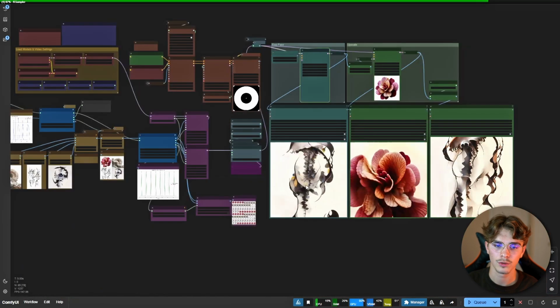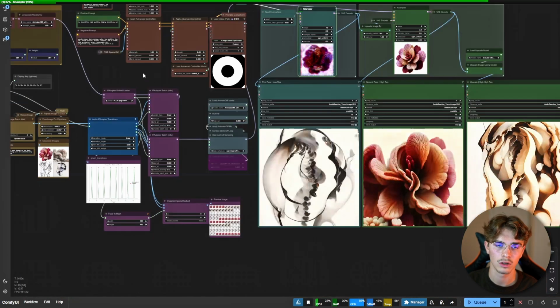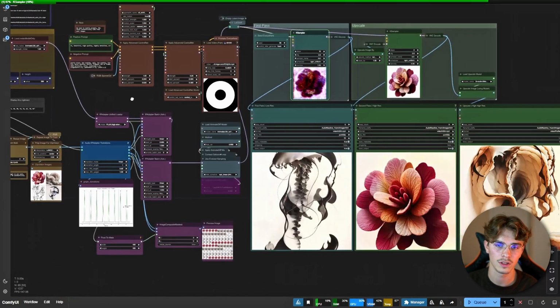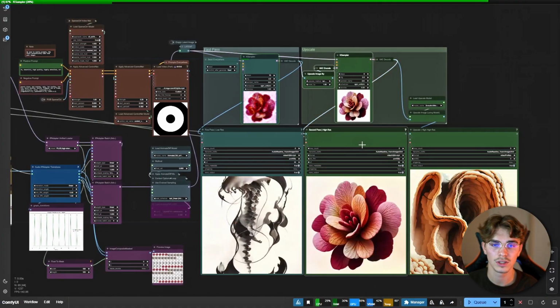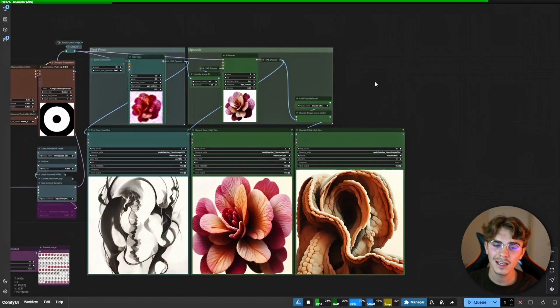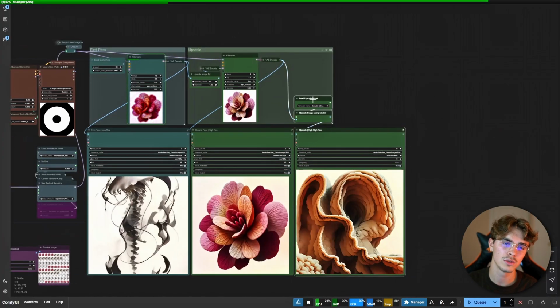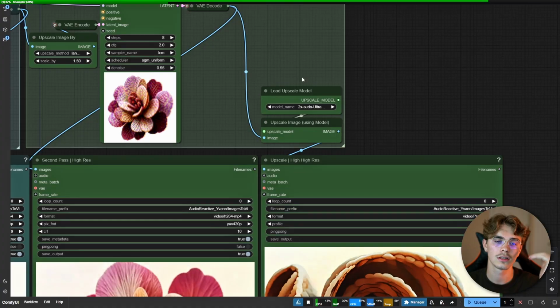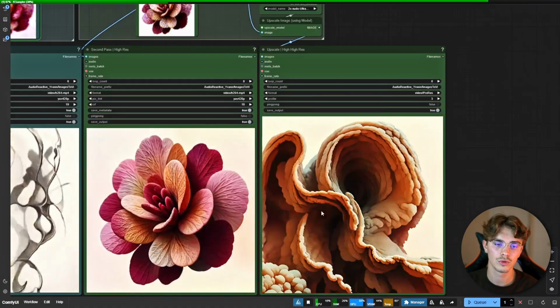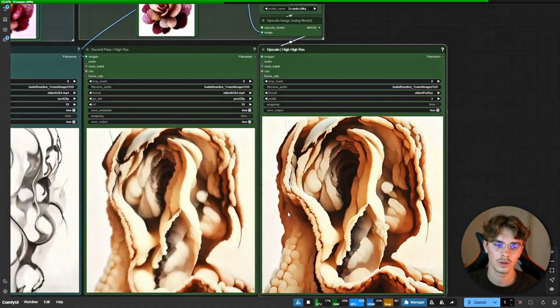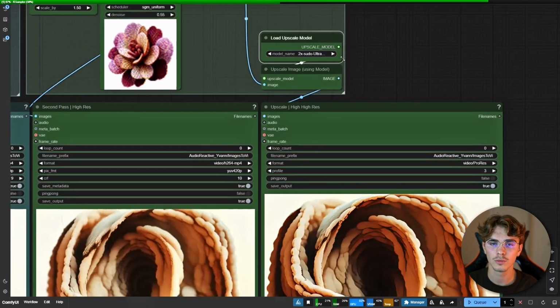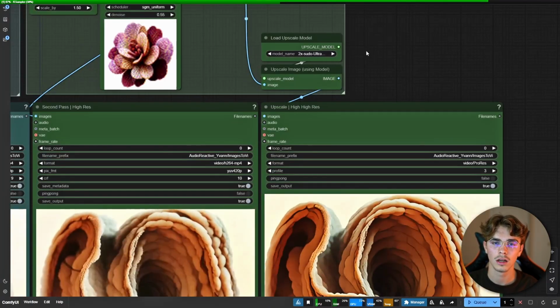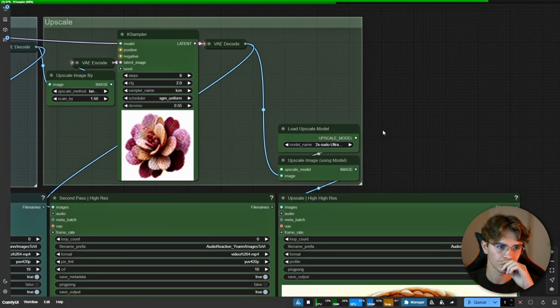The first part is going to be low resolution for testing. After that, if the result is great for you, you can just upscale it with another generation. And when you're really happy with everything, you can use an upscale model that basically is going to enhance the number of pixels and smooth some of the things. It's really helpful. I like it. And I have a small one that is really fast and optimized.